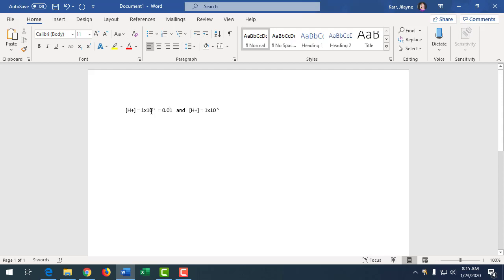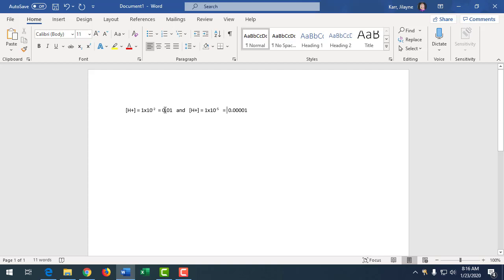That's what 10 to the negative 2 means, correct? All right, so what does 10 to the negative 5 mean? I've got 1, and the decimal point is here. I go 5 places to the left: 1, 2, 3, 4, 5, and then I drop my decimal point, right? Basic math, but maybe for some of you it's been a while, or maybe math is not your strong suit.